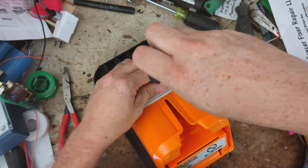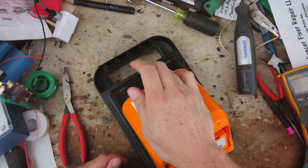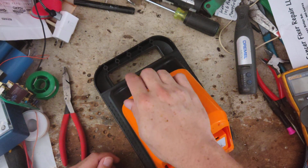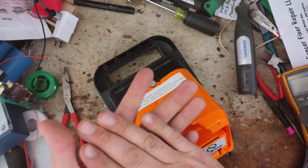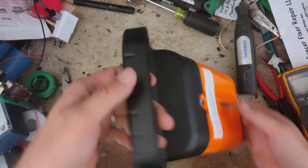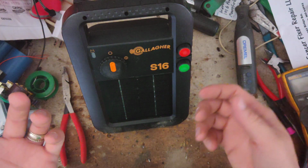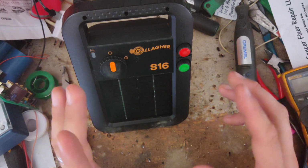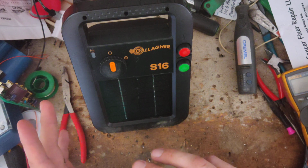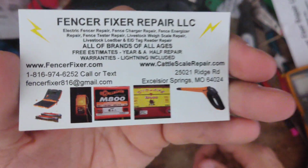If your battery is too low, below 6, doing the reset won't help. You got to get a good battery in there, and then turn it back on. I don't know what the cutoff voltage is for these things where they stop running, but probably 6.1 or 6.2, 6 volts, something like that is probably the cutoff voltage for it before it stops running right. But this read almost 6.4, so this battery's good.